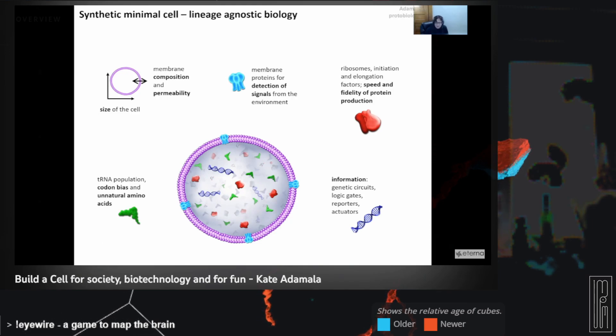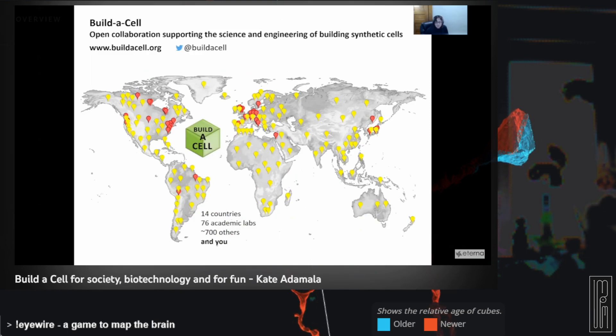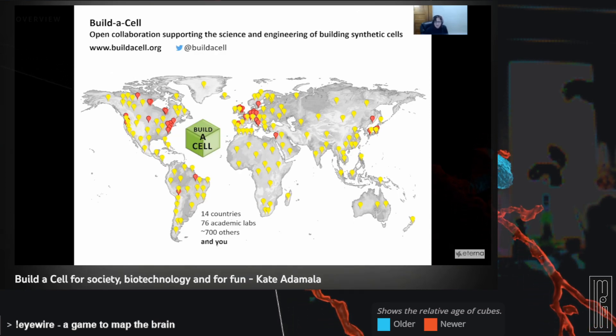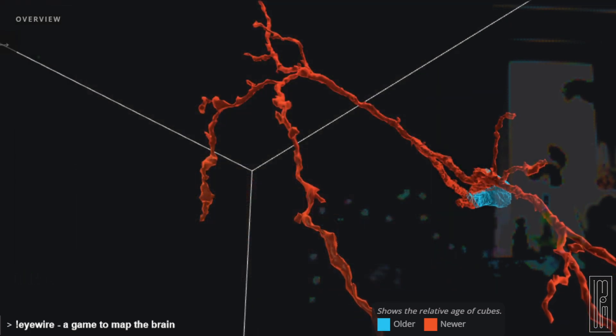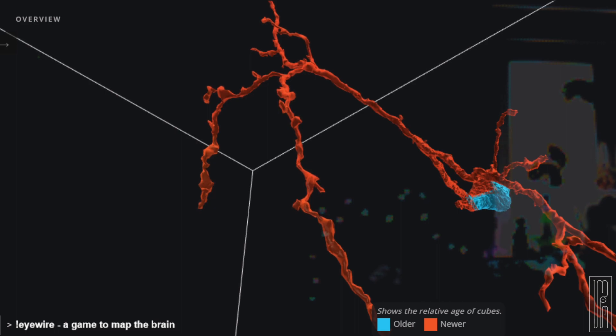To wrap up: the end goal of our community is to go from this research community to a worldwide community of people interested in engineering biology — engineering every aspect of biology, not just nucleic acids or proteins, but engineering every aspect of what you can do with a cell to make it safer, to make it possible to build new tools and new medicines. We're also about building connections between people — we want to build a network of people that think and talk science and understand that science will help us address not just specific research questions but also many real-world challenges.